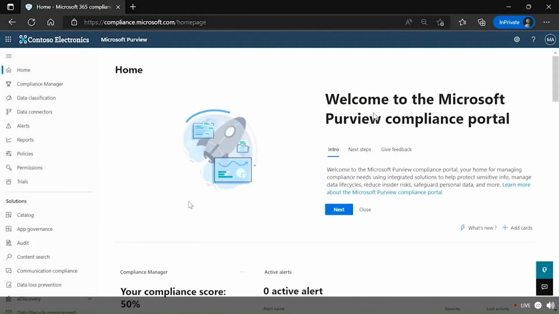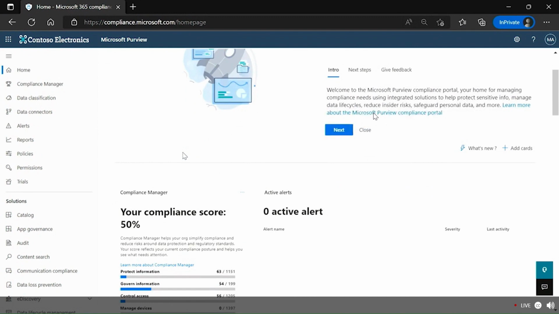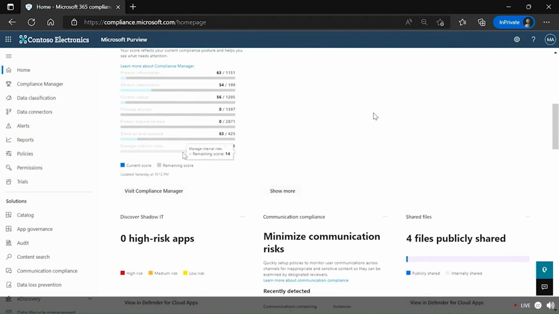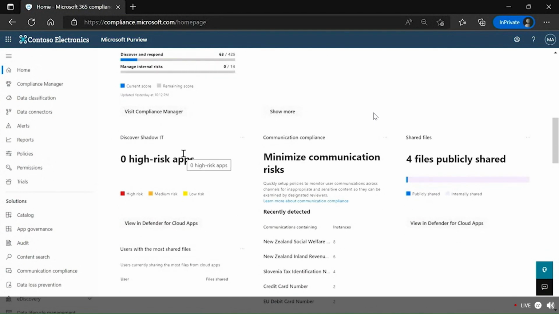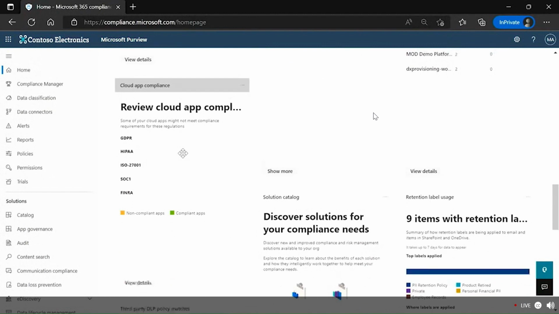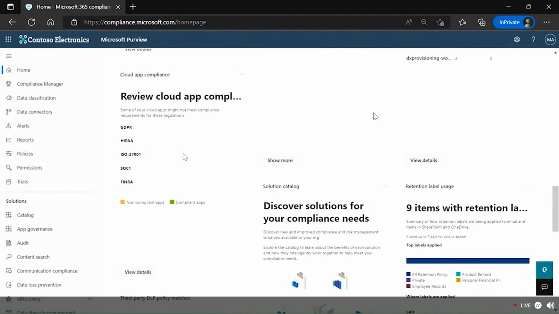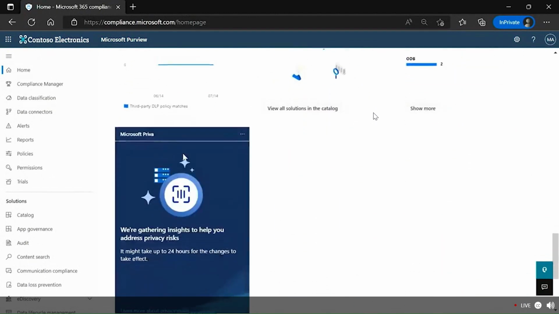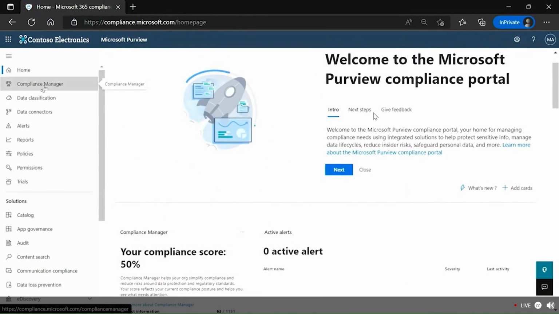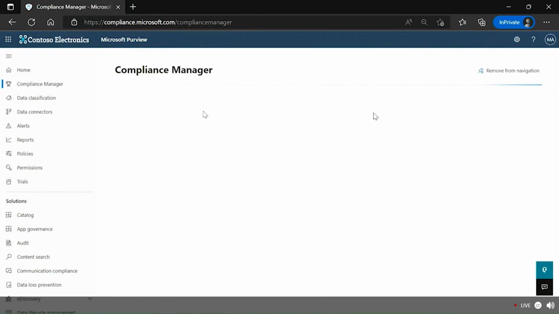Let's have a look at the Microsoft Purview Compliance Portal. Now within the portal, on my home tab, I can look at all the information around everything to do with compliance within my portal. At a quick glance, everything that's raised within these alerts and options that I have set up can be seen in one page. Now, if I go into my Compliance Manager, it will give me more detailed information around the recommendations once it's ready to load.